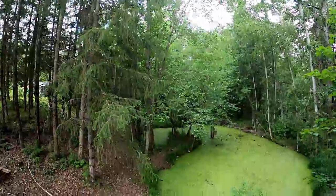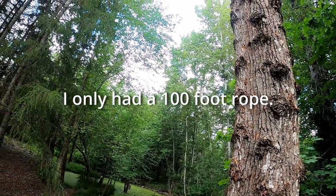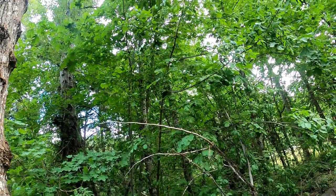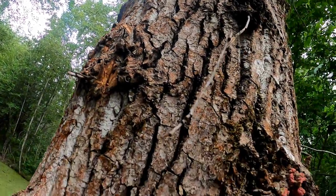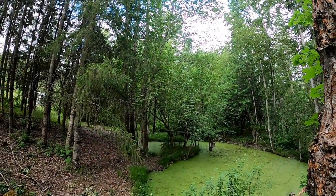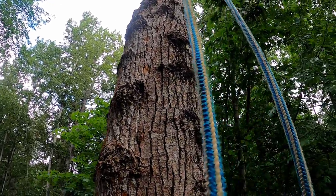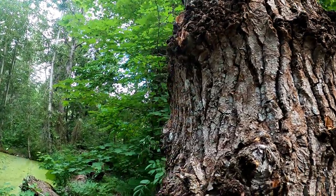Well, here's the end of our rope coming up. We're not gonna make it, folks. We're not gonna make it. So we made it 50 feet. Now we gotta hook back in. So we'll pull ourselves over. Swing the lanyard. That's a 100-foot rope. Untie you. Oh. We'll spur down the last 10 feet. And we're home.